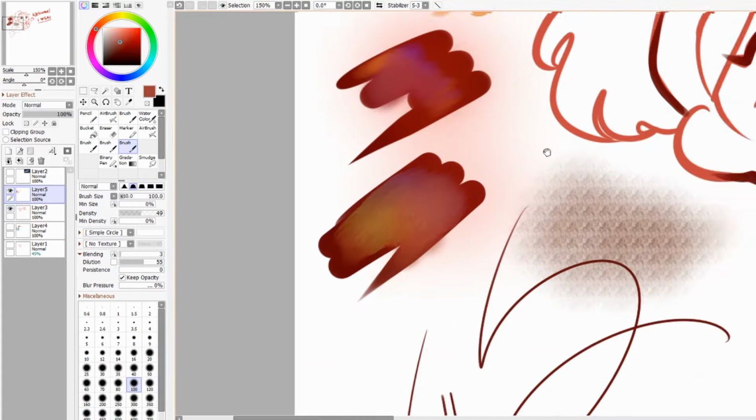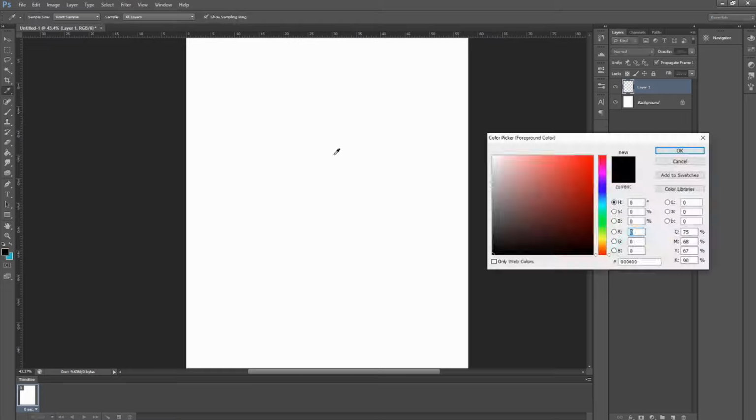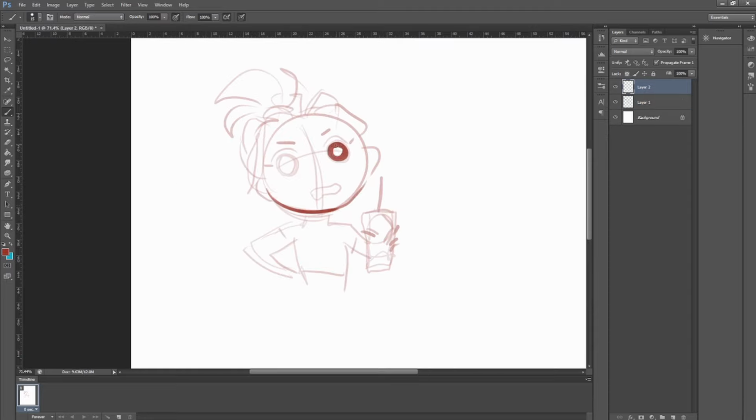Now transitioning over to Photoshop. I want to make this clear before we move forward. I am in no way a professional Adobe user. I learned the basics back in high school and picked up a lot of tips and tricks along the way since then. I still absolutely rely on Photoshop for many of its tools and features, so though I'd love to just poo-poo it for being incredibly overpriced, taxing on my computer, and just not as intuitive or enjoyable to paint in as compared to SAI, it does have its positive moments.